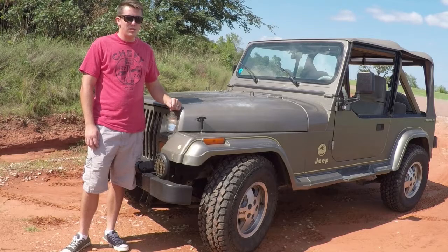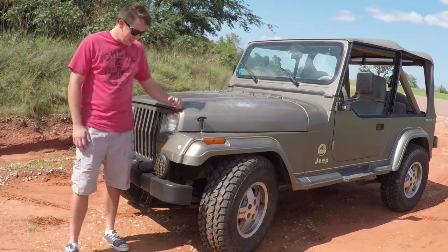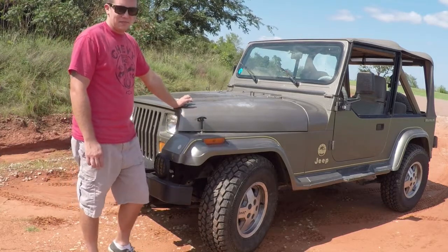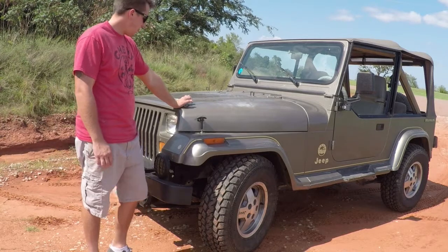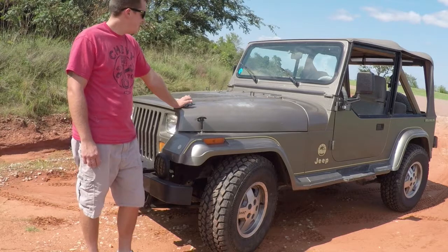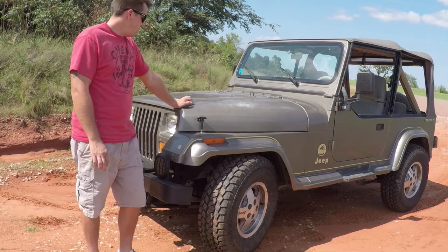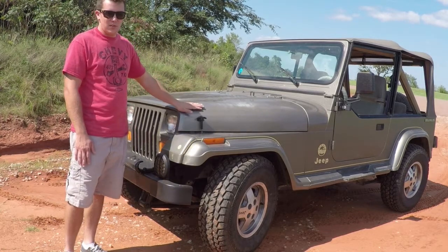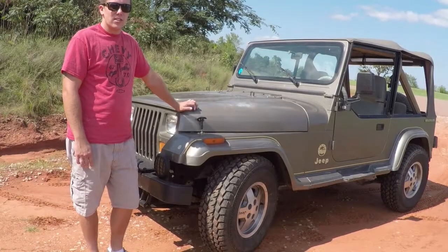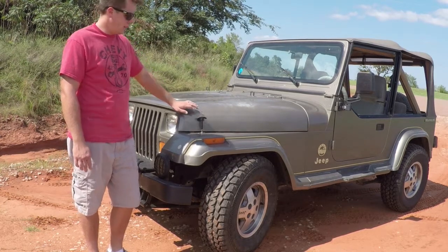Today I'm going to introduce you to Project Desert Money. This is my new '89 Jeep Wrangler. I bought her from Utah and drove her back to Oklahoma. She's got a 4.2 liter carbureted engine with a 5 speed. Everything is stock on it. What I plan on doing is putting a 5.3 out of an '04 Tahoe that I've built, and a transmission out of a '79 one-ton Chevy pickup — an SM465 with a 205 transfer case — into this thing.